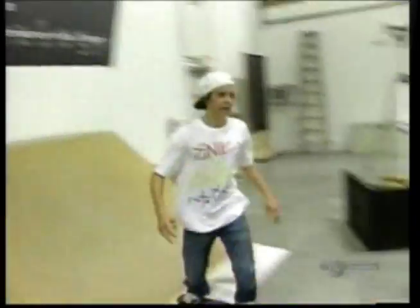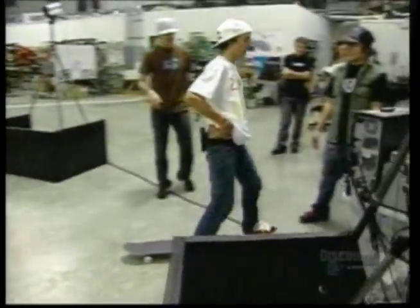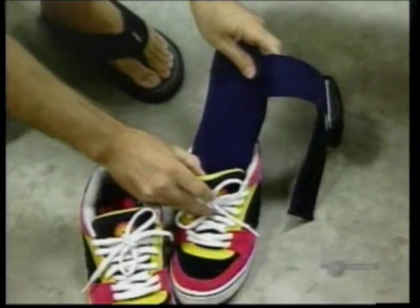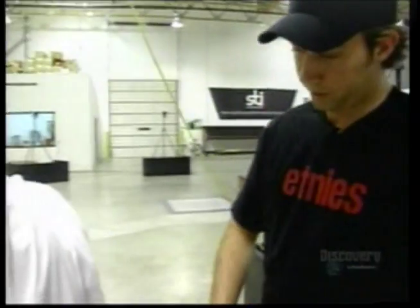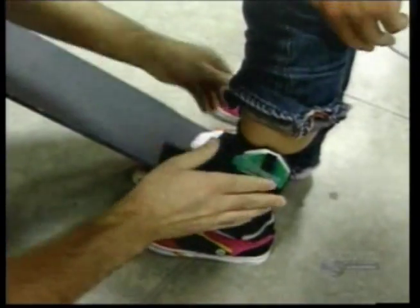Just ask world champion Ryan Sheckler, who at just 16 has a list of them. "I've broken my elbows a bunch of times, like three times each. Broken foot, sprained ankles, concussions — all from skating." So we're going to insert these special pressure insoles inside your shoes. Ryan and Jeremy Dietermann, a biomechanics expert, have been working together to make the sport a little safer by building better shoes.